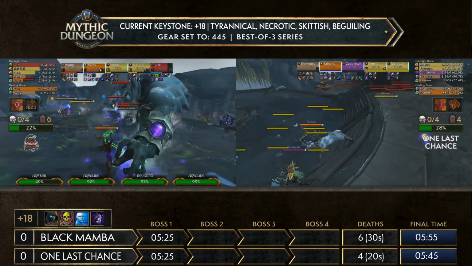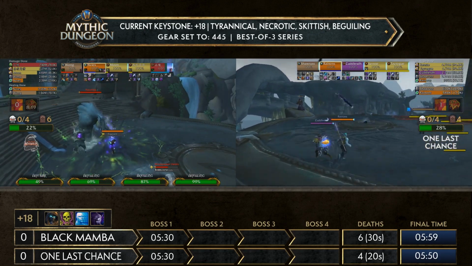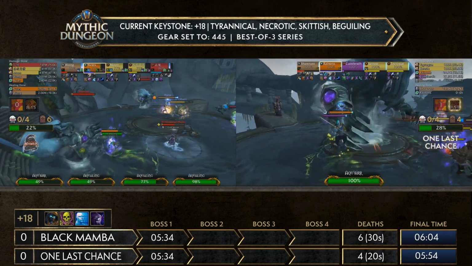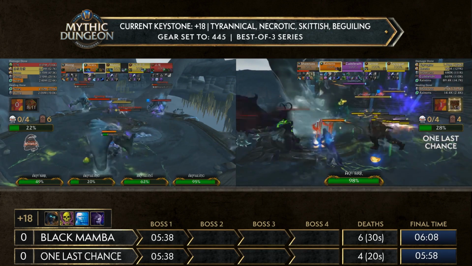So sometimes a distract will help there. Unfortunately, it did not happen for One Last Chance, as they had a full team wipe there once they pulled it, but they did recover now. They are on their way to also engage Aquaseer and also committing their Bloodlust. Yep, and of course, this is kind of the thing we expected them to do.